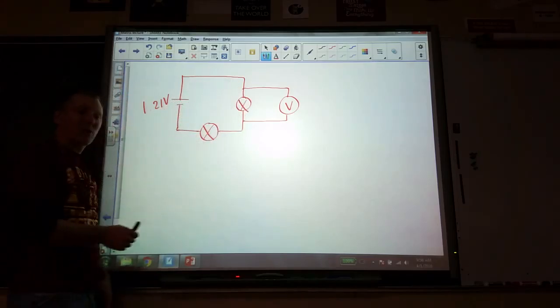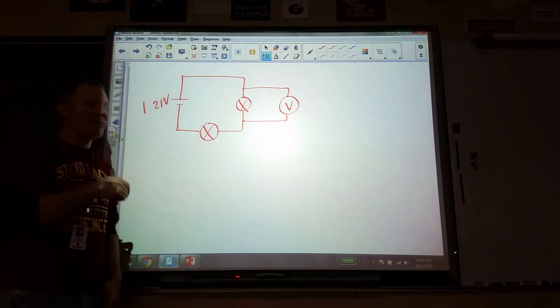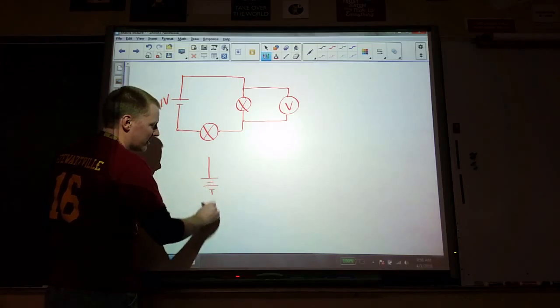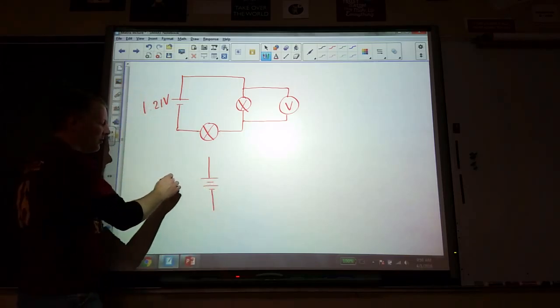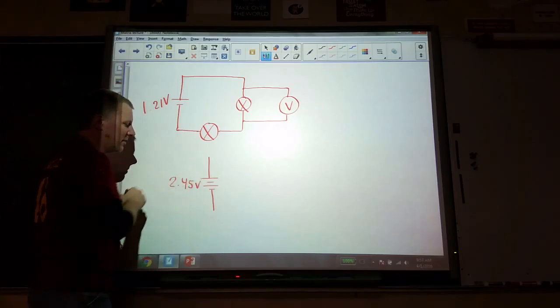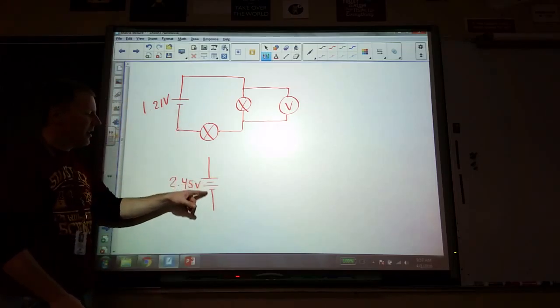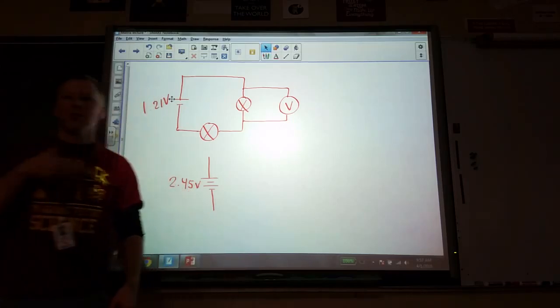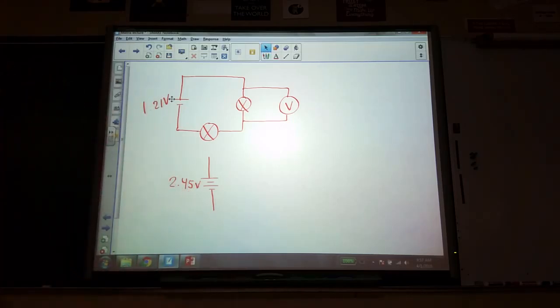If I want to do more than 1 battery, so your next circuits have 2 or 3 batteries, we draw them next to each other. So a stack like that shows 2 batteries, and maybe that'd be 2.45 volts. And then we do the rest of the circuit. 3 batteries would have 3 pairs of these lines, but otherwise would be the same. Make sure that you make these big enough so that they're easily legible, and otherwise just label the voltage just for the battery. We don't need voltage for everything, just the source, and put 1 voltmeter in for each one.